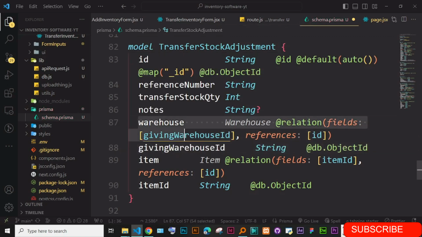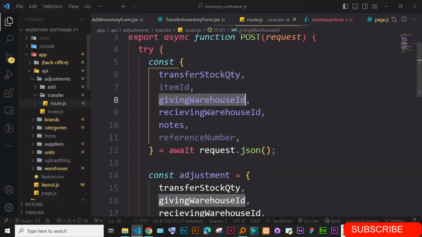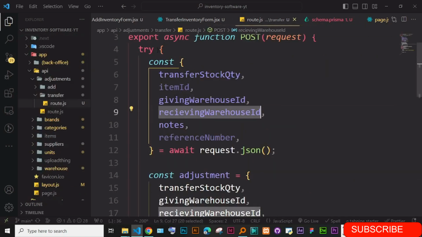and at the same time I don't know how we are going to do this, but I have to give also another one, which is the receiving. Okay, receiving.